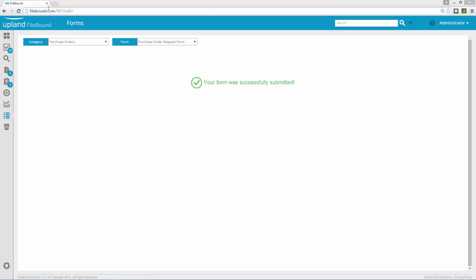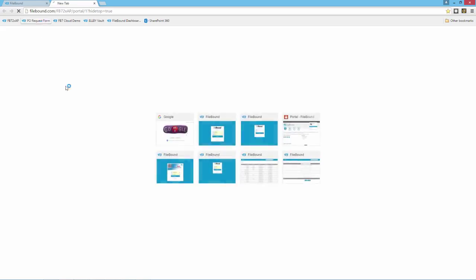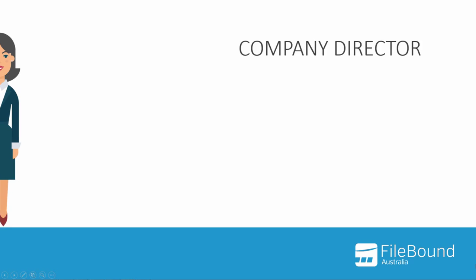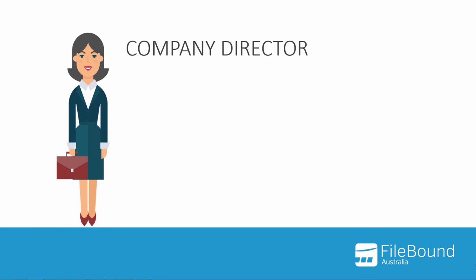I'm just going to open up a brand new browser window here, and we're going to navigate to that web form direct. Being able to hit this web form in this particular way will enable you to actually link this to an existing website. Due to a bit of magic, I'm going to complete this PO request for Click Cameras in record time.